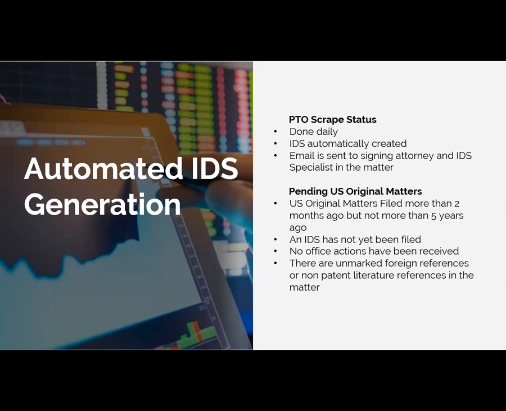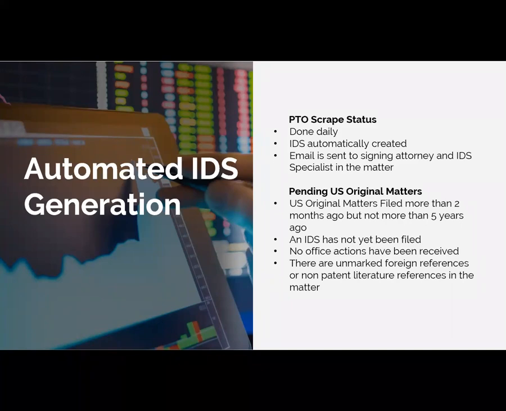And I should add that the reason that we do that on the second type is because we know no fees are due and no first action on the merits has been mailed. Obviously, we could automate all of our IDSs in a similar fashion, but then there's a question of fees and the status of the case, and it becomes a little more complicated. And we also don't want to detract from our urgent IDSs and the ones that we know we can file straight away.